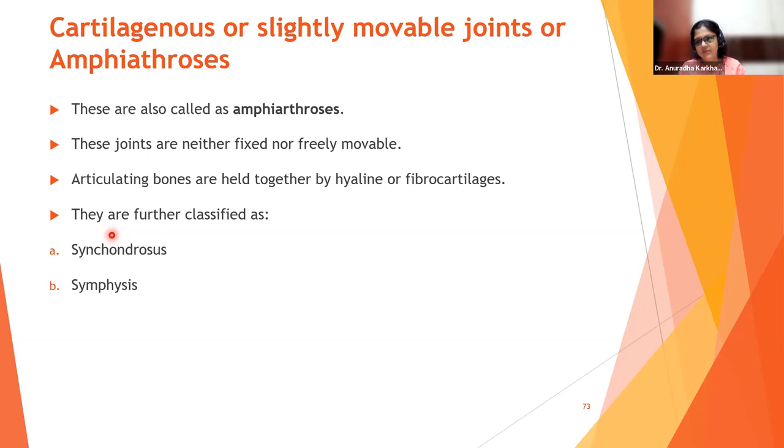synchondrosis and symphysis. Yeah, what's your doubt? Sutures will be held with the help of ligaments during the early age till they grow fully. Yes, my dear. Yes. Perfect. Eventually, they get ossified. Okay. Yeah. So, let us see the two types of slightly movable joints, which are going to be synchondrosis. Ab naam se thoda thoda samajh mein aana chahiye. Chondro matlab kya? Osteo matlab kya? Anyways, let us see in detail about these cartilaginous joints.